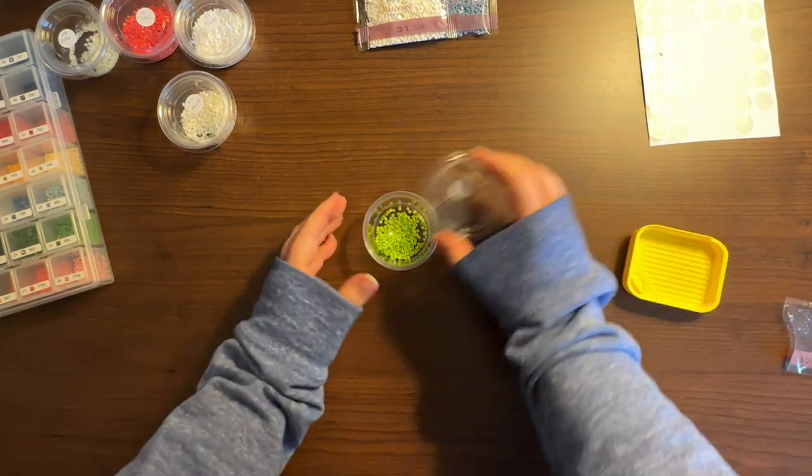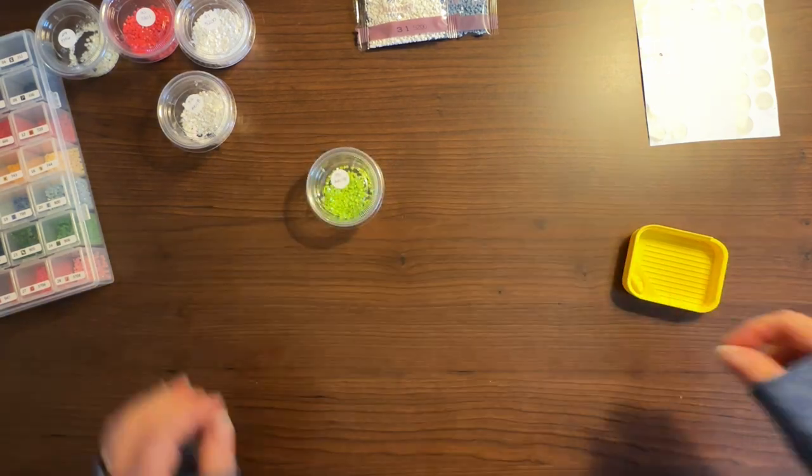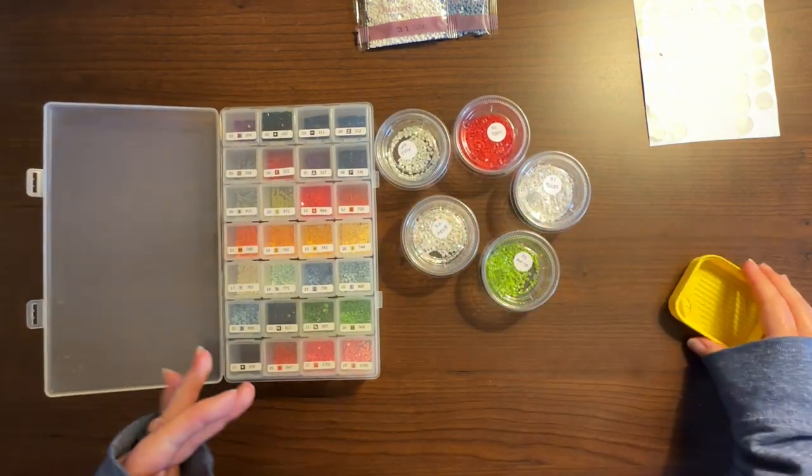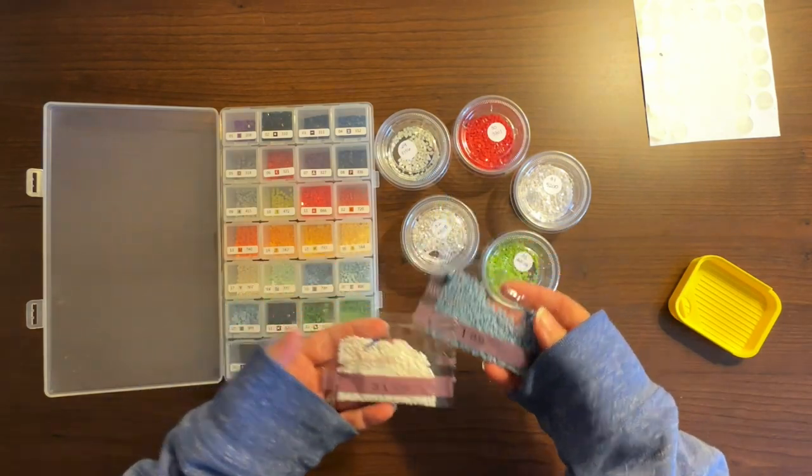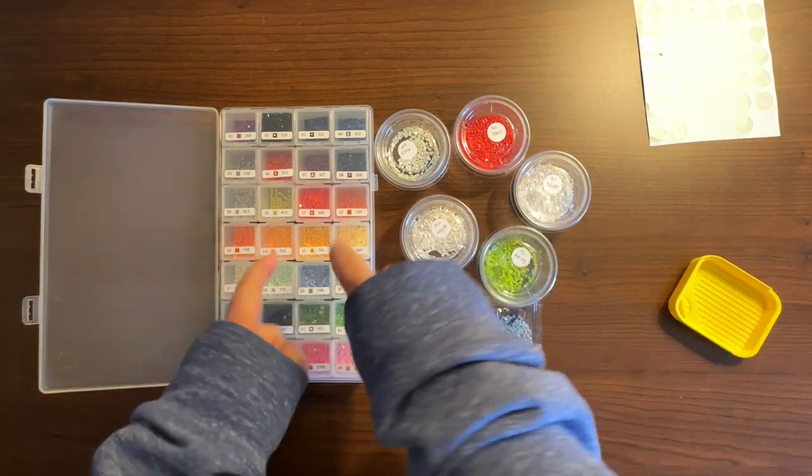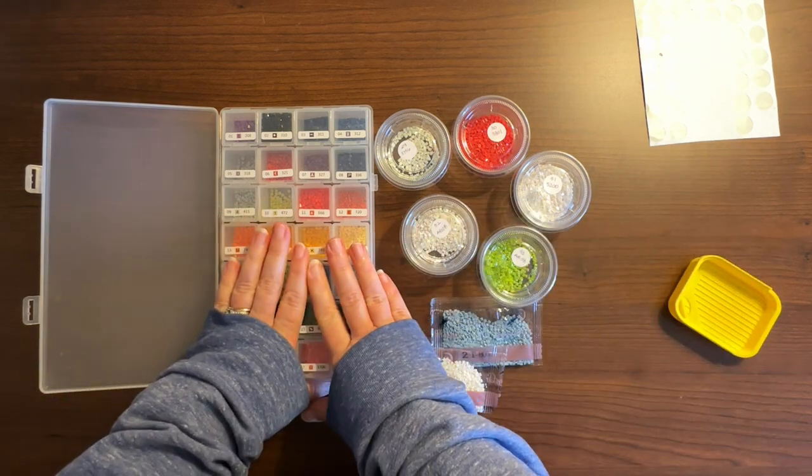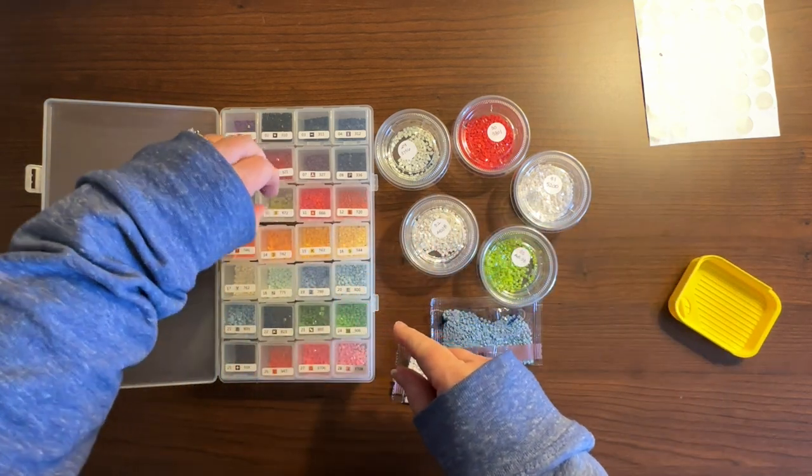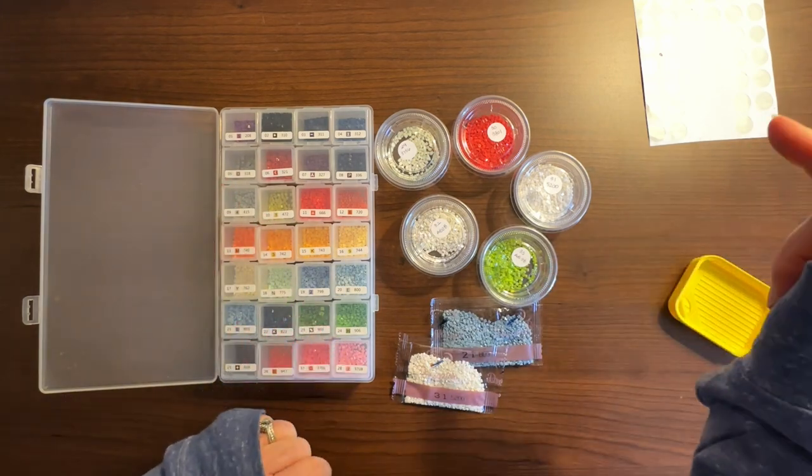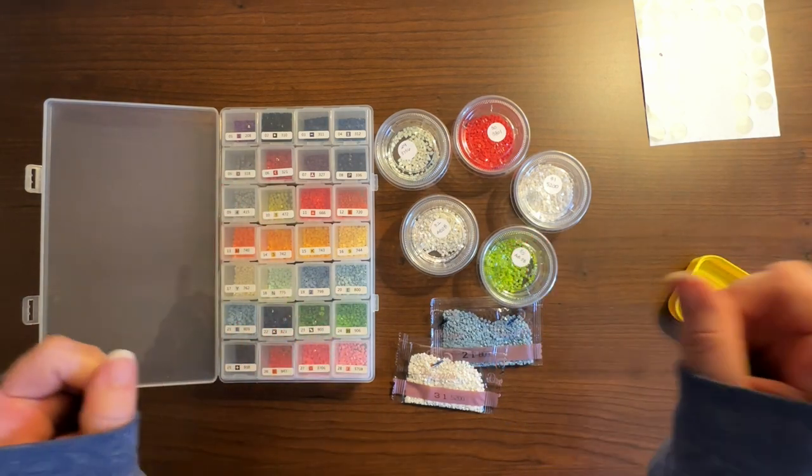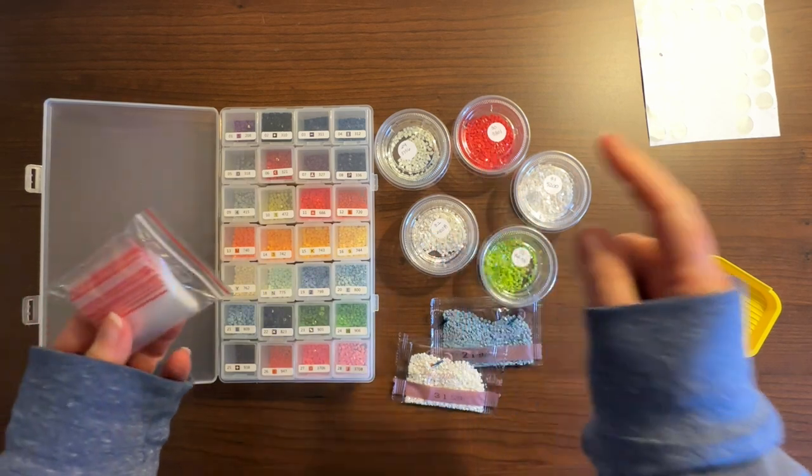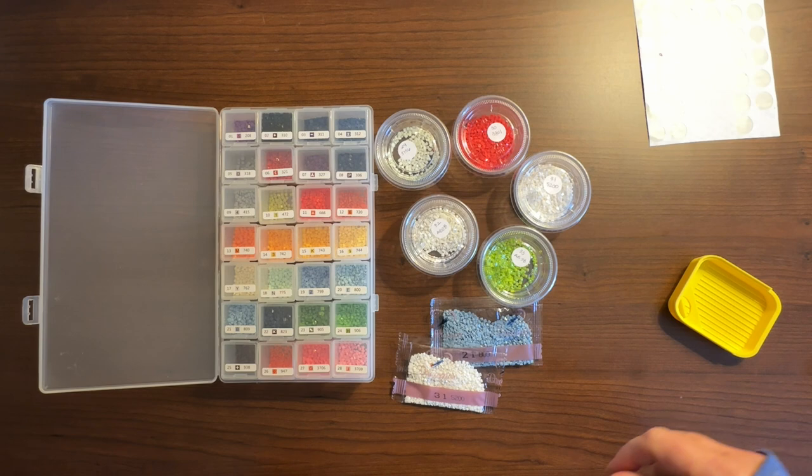Okay so I've got those five in the little condiment containers. I've got the rest of them kitted up in the 28. I've got the blue and the white left over like I said but I'm ready to go. I've got everything all kitted up and then like I said as I get done with the ones in the condiment I can put them in the 28 slot containers. A couple colors like this one where there's almost no drills in them, fill those in in the kits and then I can switch everything around. I'm going to probably use the baggies. That's it, I'm all done, I'm all kitted up and ready to go. And hopefully the next time you see this kit I'll be working on it.